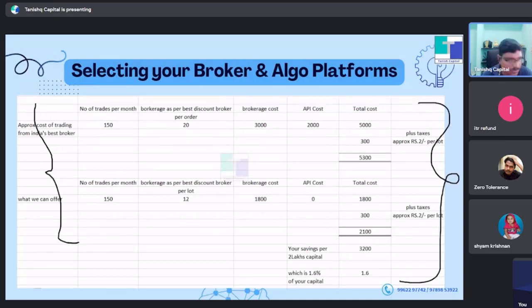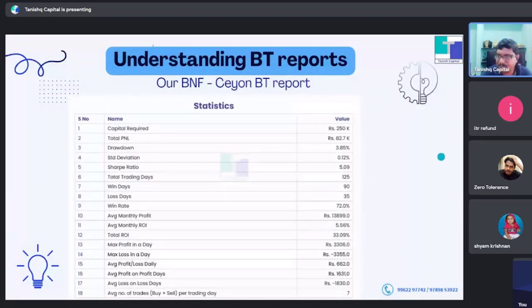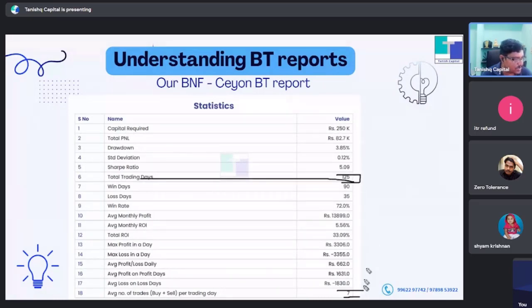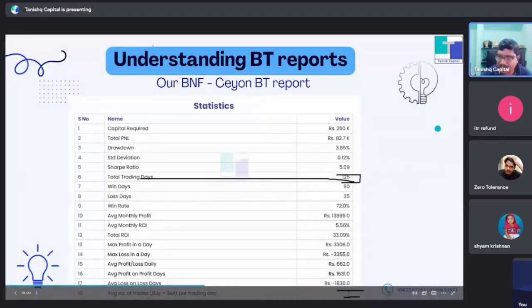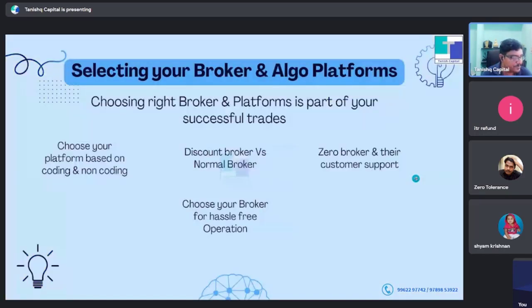You also try to calculate. Take the number of trades per month, because that is what applies in every strategy. If I'm going for this step, what is the average number of trades? So 7 trades, total trading trades. If you multiply by the average, that is going to be the number. Then you need to consider: do I need to subscribe to this strategy considering all the costs? If the cost is not meeting, then don't fall for any strategy. Don't concentrate only on the numbers people are showing you. That is my major point.